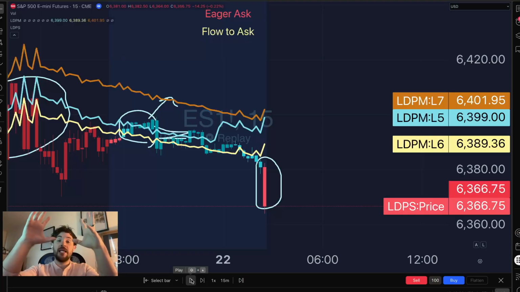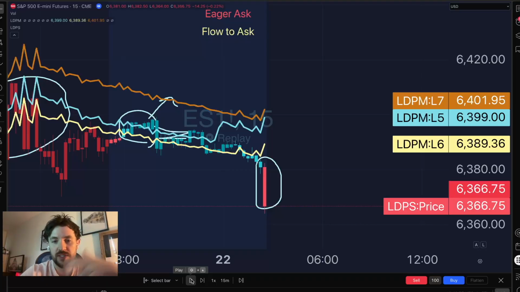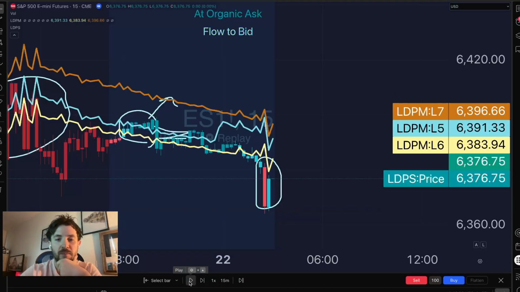Right? And as soon as that eager bid disappears, there's a vacuum left between where the regular, organic, value-seeking bid was and where all of the space up where that eager bid was reaching up to transact. And the issue is, as soon as that eager party disappears, you're left with that vacuum space. And that's kind of what we're seeing here. Absolutely a nail biter if it was happening in real time, if you were watching this.